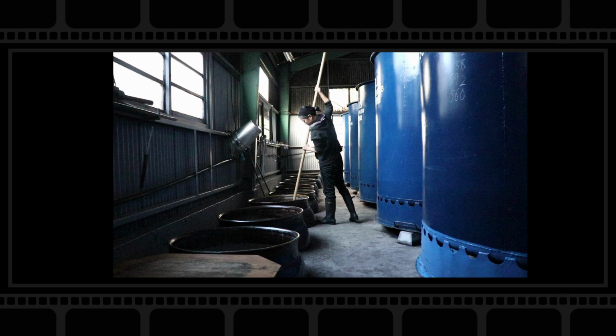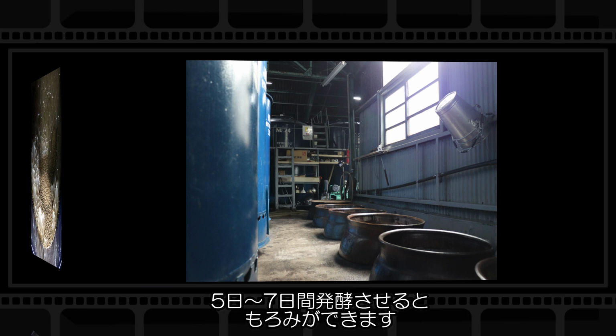Third, first shikomi. Transfer the koji to a container. Add water and yeast and leave it for 5 to 7 days for fermentation to make moromi mash.